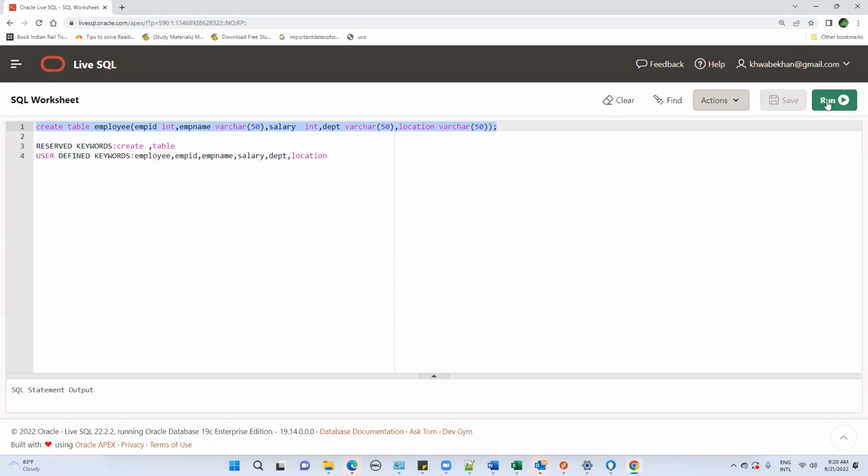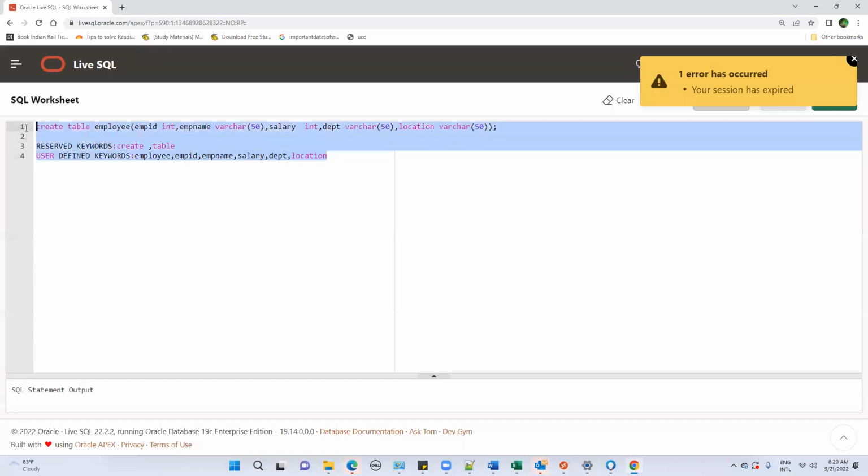You have to click on run, and the shortcut keyboard button is Control Enter. The same thing on Postgres, it also works with Control Enter. Or if you're working on, I think Netezza, it was Control Enter. But I prefer to click on run. Okay, I have clicked on run.